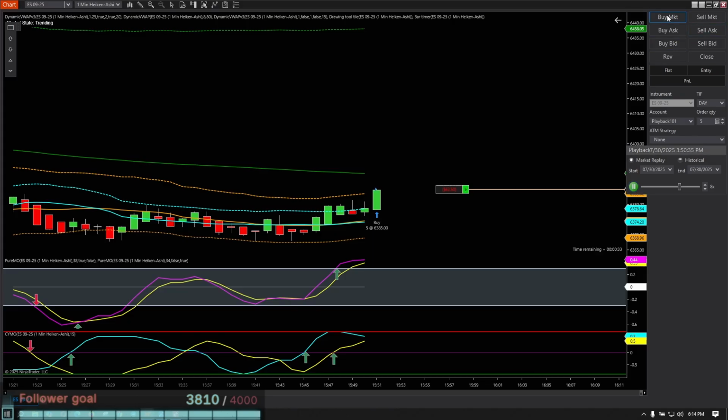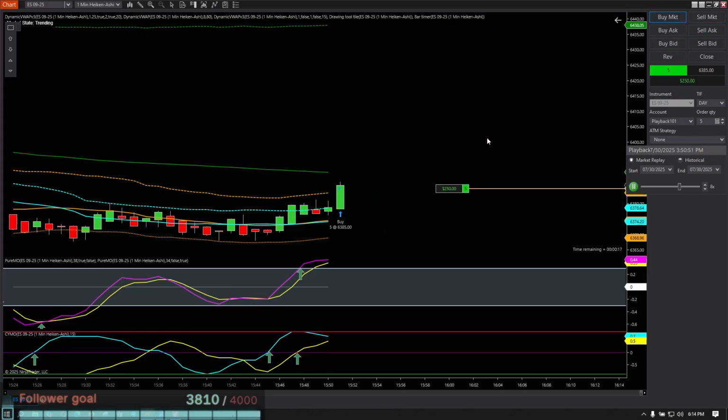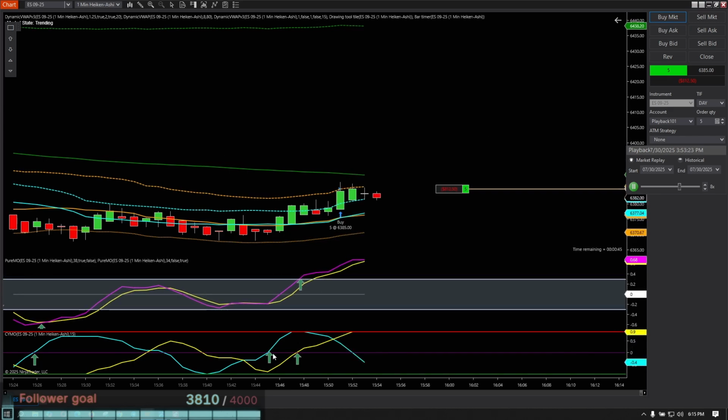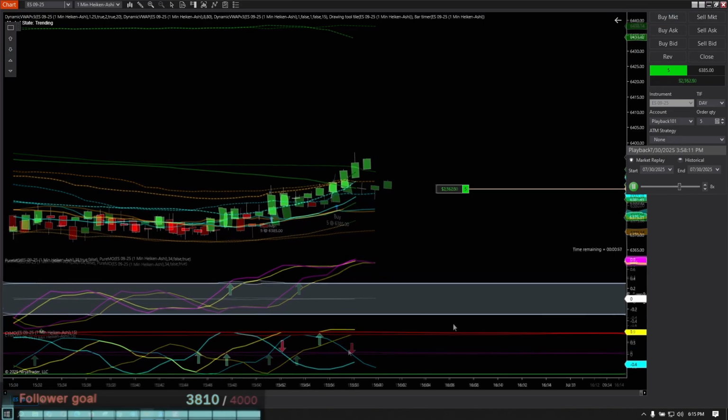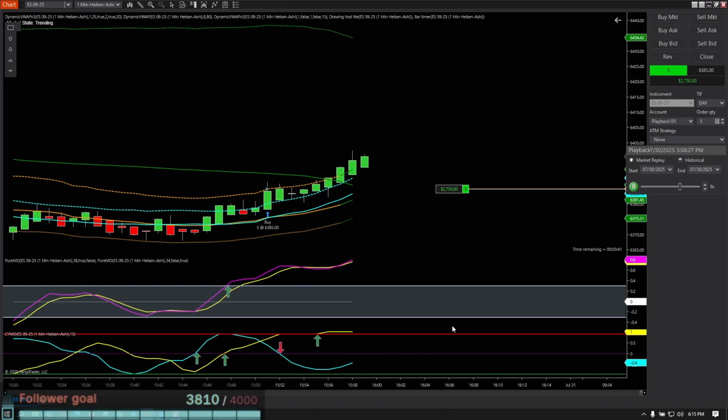So here we go, guys. Order filled. That would be your entry right there to the upside, and we'll just let this bad boy run. So here we go, guys. This is the beginning of cycle number 1. Cycle number 1 begins here, and cycle number 1 begins here. And we'll just let this bad boy run until we actually get the signals.